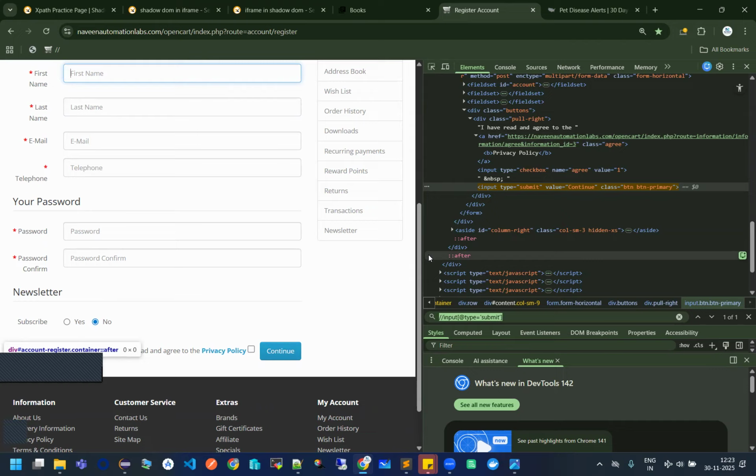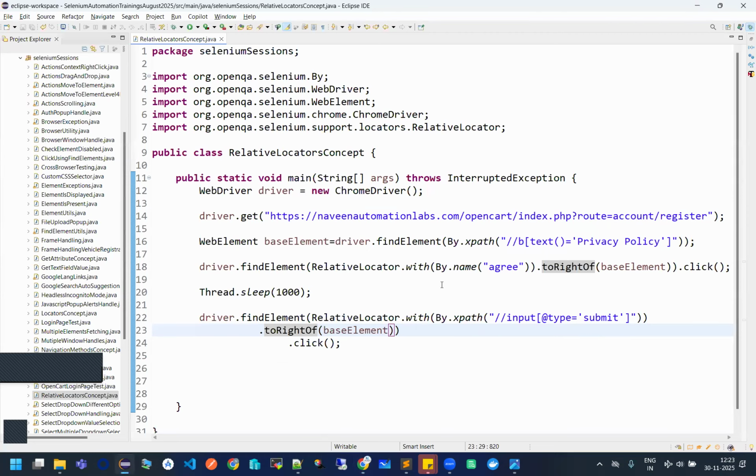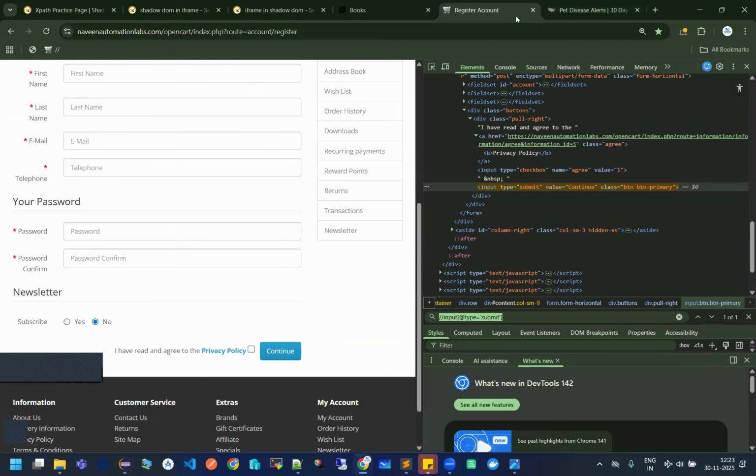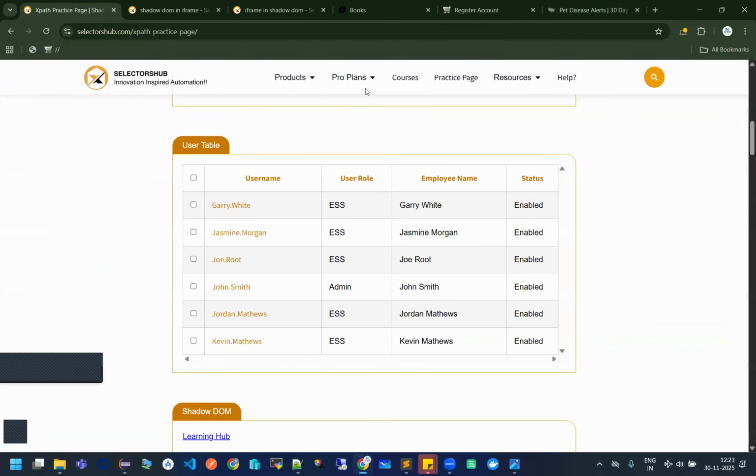Okay. So this was obviously a simple example, and I have told you everything in the relative locators concept, but still I'll take one more example to make things more understandable. Let us take this web table. Earlier we wrote, if you remember, a long complex XPath for this, when I was teaching you about XPath.